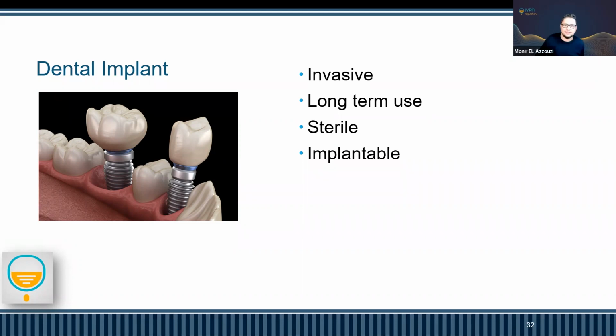And tell me what is the classification for this product. Do you have it? 2A. Anybody else?